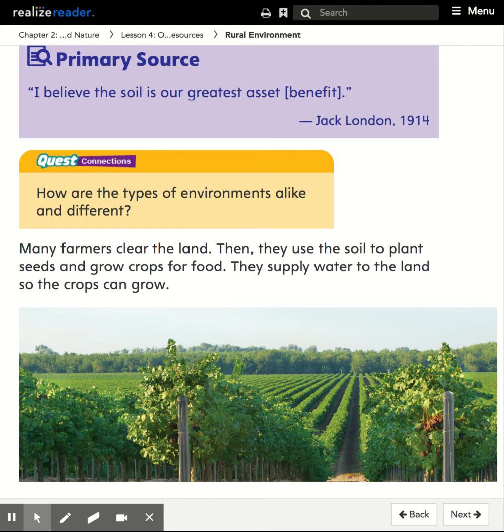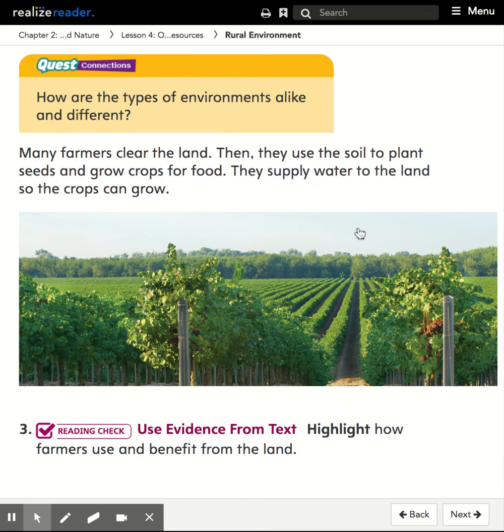And then you go to your rural community where you still have people living, but as you see in this picture right here, we see farming going on. There definitely wouldn't be a place for that too much in a city area. You might be able to have a small little farm on your property if you lived in a suburb, but it definitely couldn't be this large. This would be more in a rural community.